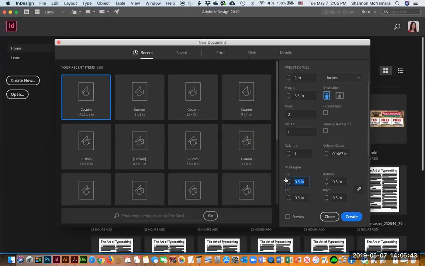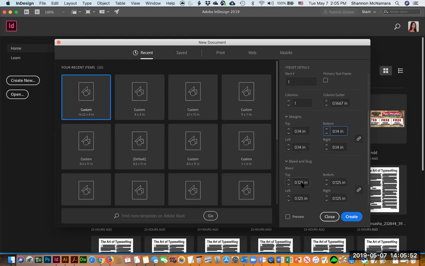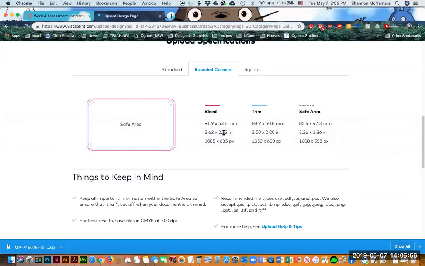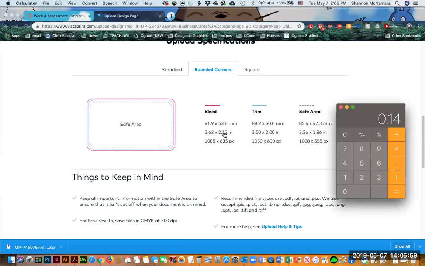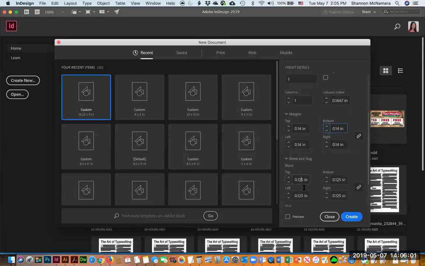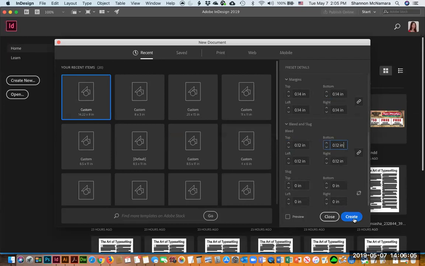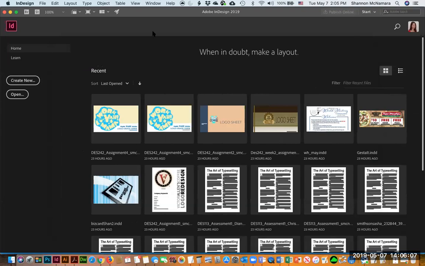You're wondering how I figured that out on all sides. And my bleed is 0.12. Okay, so it kind of is. We use 0.125, they use 0.12. So it's not that big of a difference.